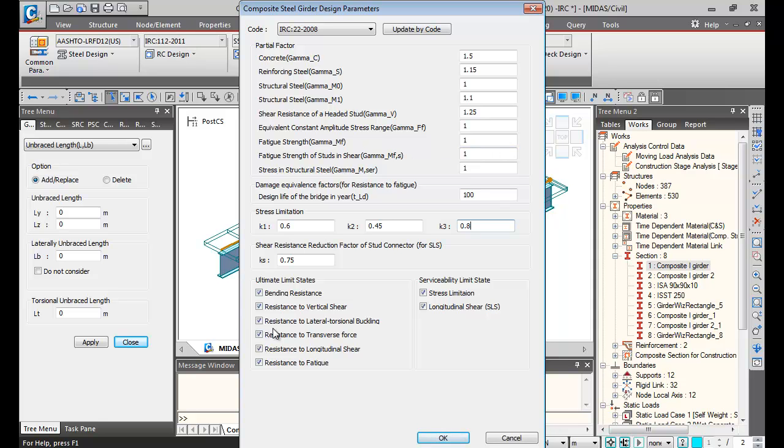And then coming to the limit states and serviceability limit states, these are the checks which are available: bending resistance, vertical shear, lateral torsional buckling both for construction stage and after construction stage, transverse force, longitudinal shear, and fatigue assessment, along with stress limitations. The longitudinal shear check is nothing but for your shear studs.